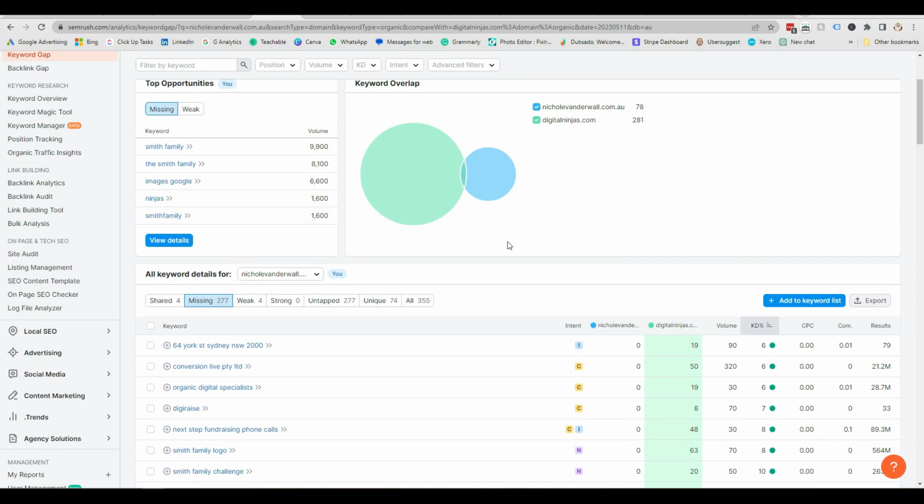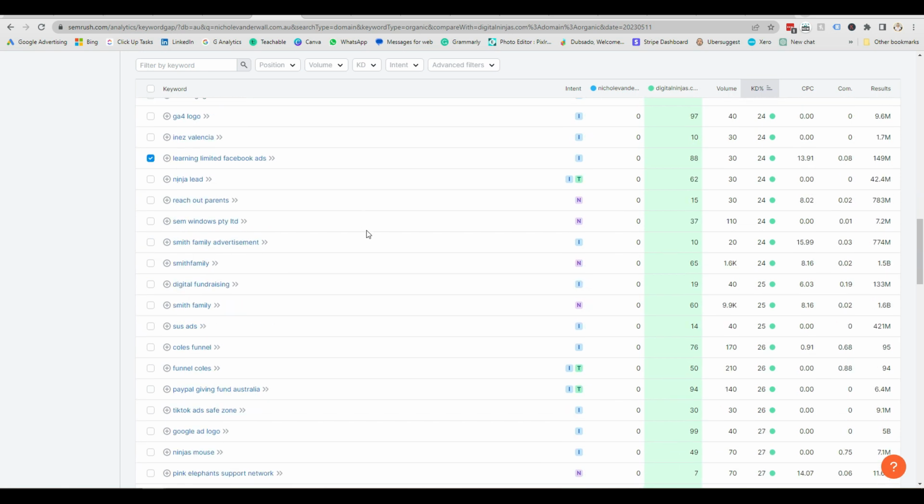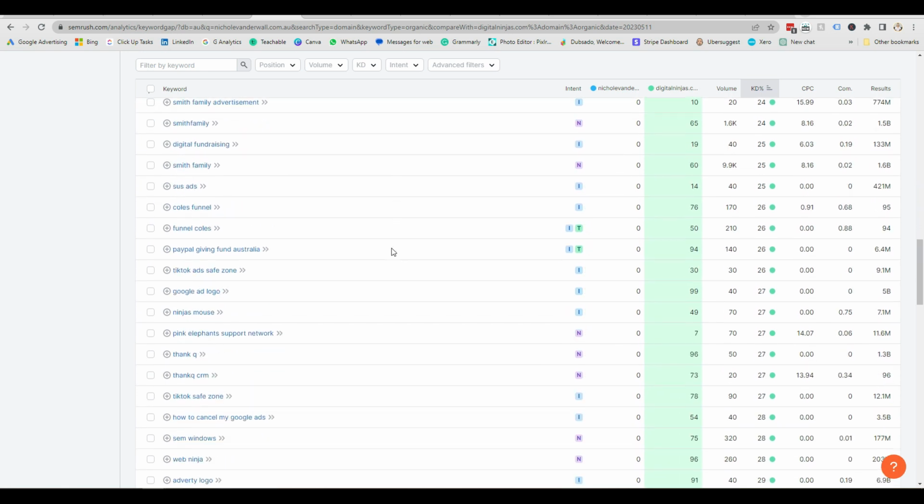So once you've checked the keywords that you want to utilize, you'll hit add keywords to list. And now you can create a new empty list if you'd like. However, I already have an opportunities list that I've created, so I'm just going to click on this list. And now these keywords will be added, so it says 4 have been added. So you don't have to manually copy them down and put them in another document. It's really just checking the box and adding them into one of your lists.